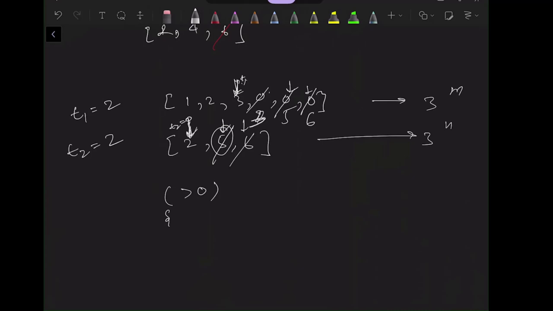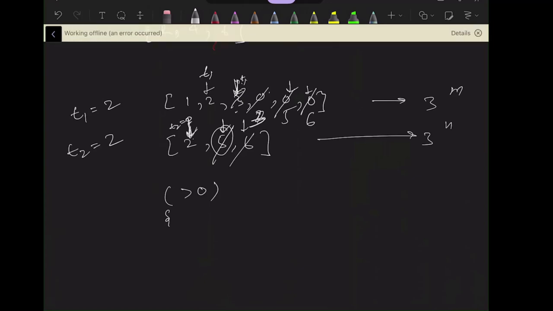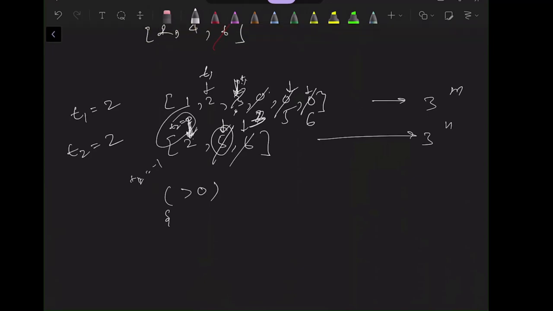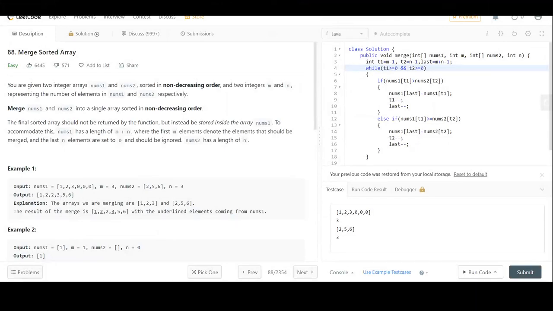Here we put it 3. Okay, and then we compare this and this, and whatever we got, we put it over here. So t1 value is here, and the t2 value is at 0. So once we replace it, t2 value is equal to minus 1. So that's the condition where it should break. So let's see if it works with that. It seems it will time exceed again. What is going, okay, sorry, what is going wrong here?